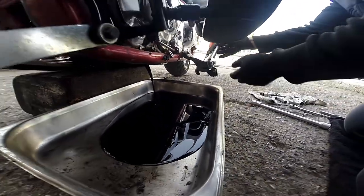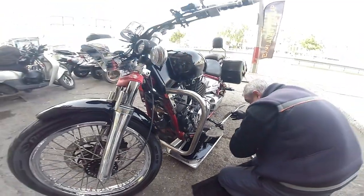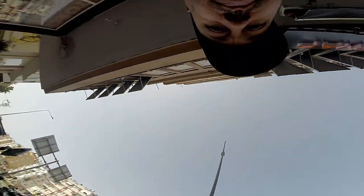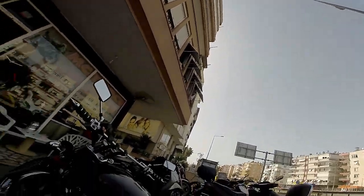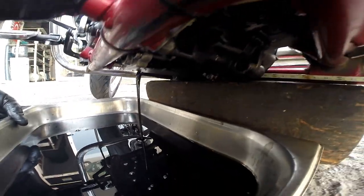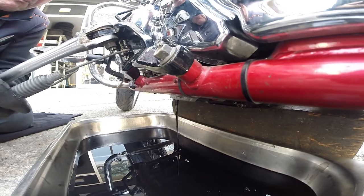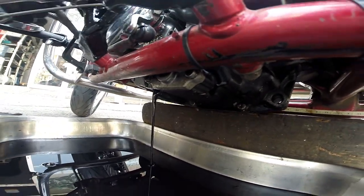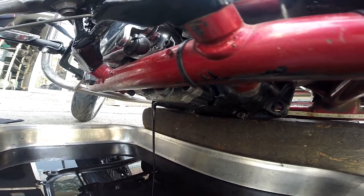Quite colour, is it? So we let that drain, keep the bike even, and we let it drain. As you can see, it's coming all out. Make sure the bike's in this upright position.